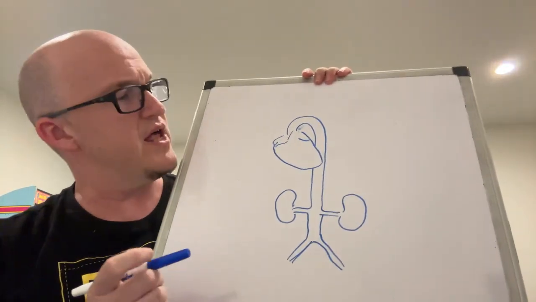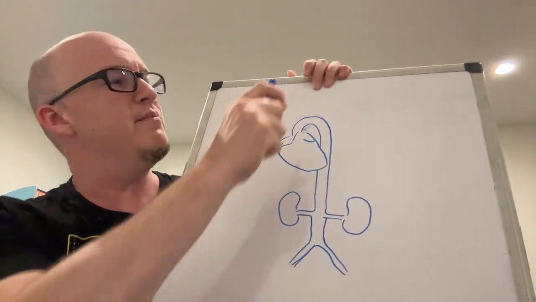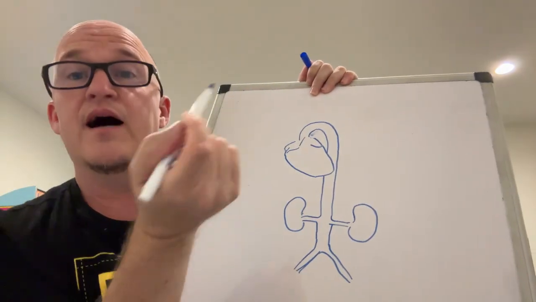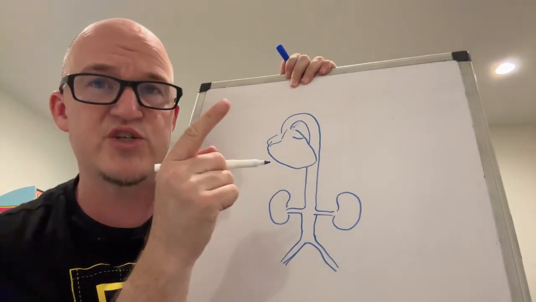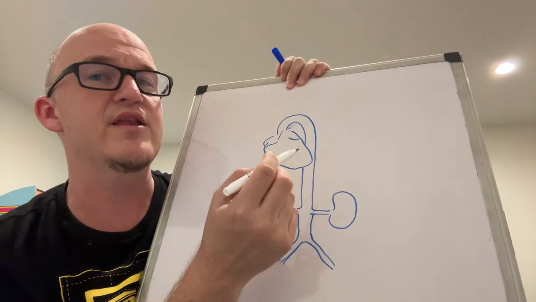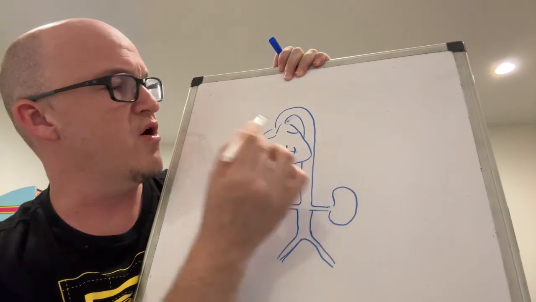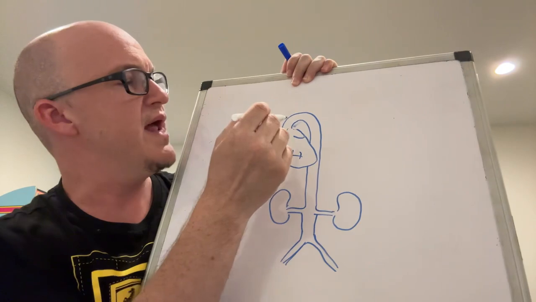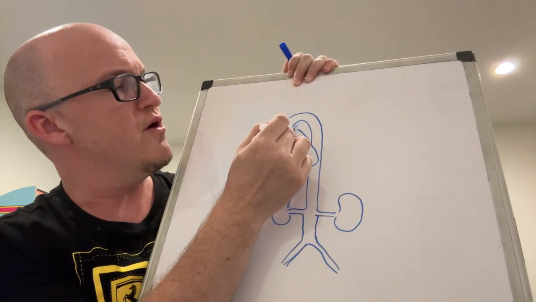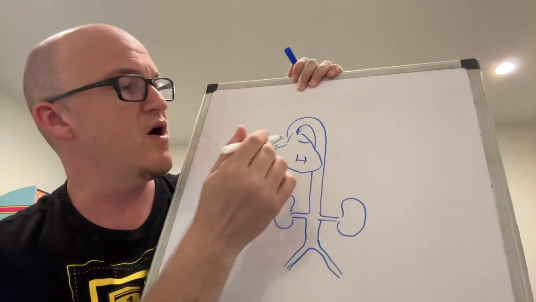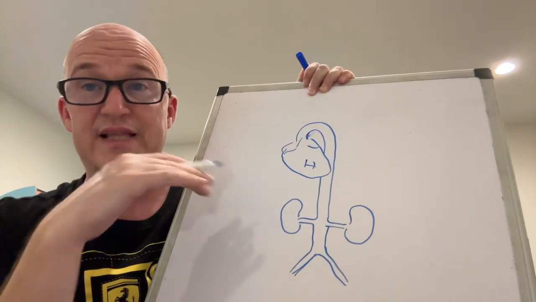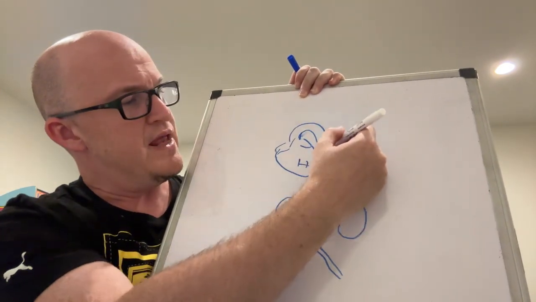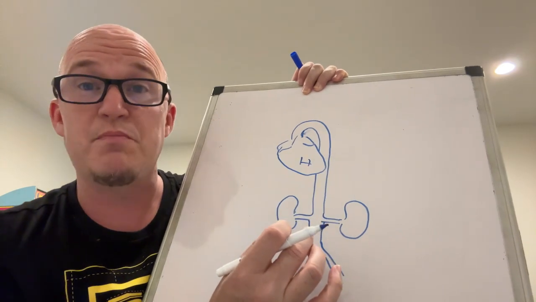Now, this is kind of crude, I'm using the whiteboard, but I want to go over it because she actually didn't specify what type of aortic aneurysm. So here we have the heart, of course, right? And now the video may be flipped for you, but what happens is the aorta emerges from the heart and then it arches to the left side of the body, and it runs right down on top of the spine.